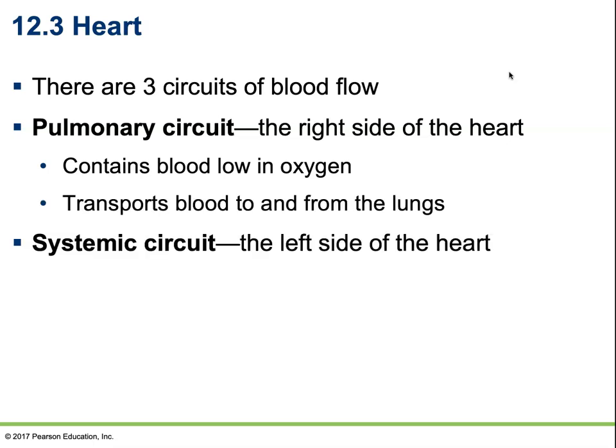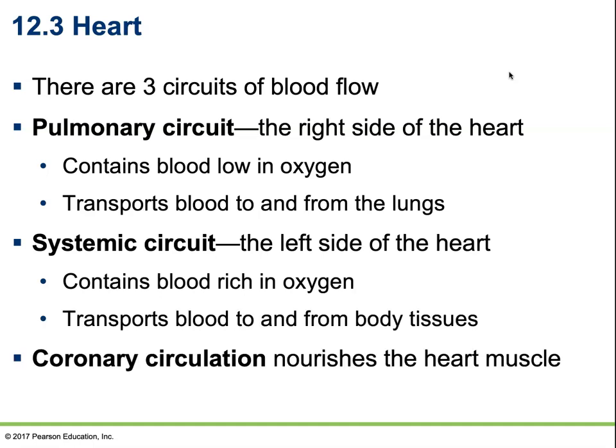The systemic circuit is going to be the left side of the heart. This is going to contain blood rich in oxygen, transporting blood to and from the body tissues. And then coronary circulation is actually going to just be nurturing the heart muscle itself. So taking blood from the heart to the heart, keeping the heart focused, keeping the heart going.